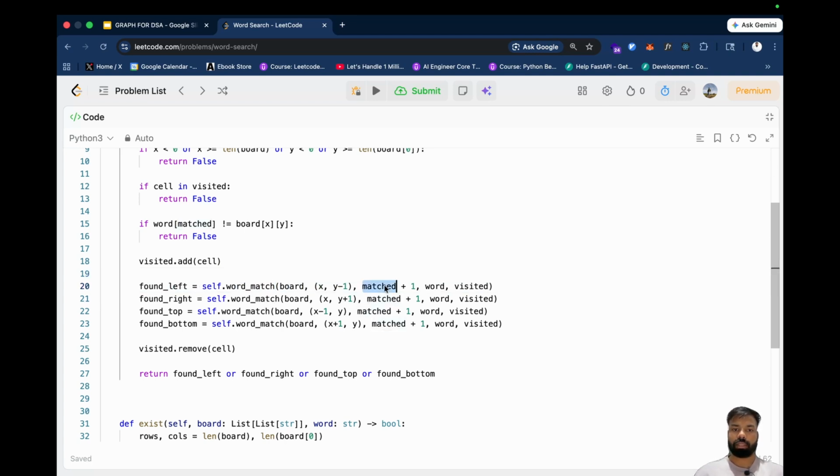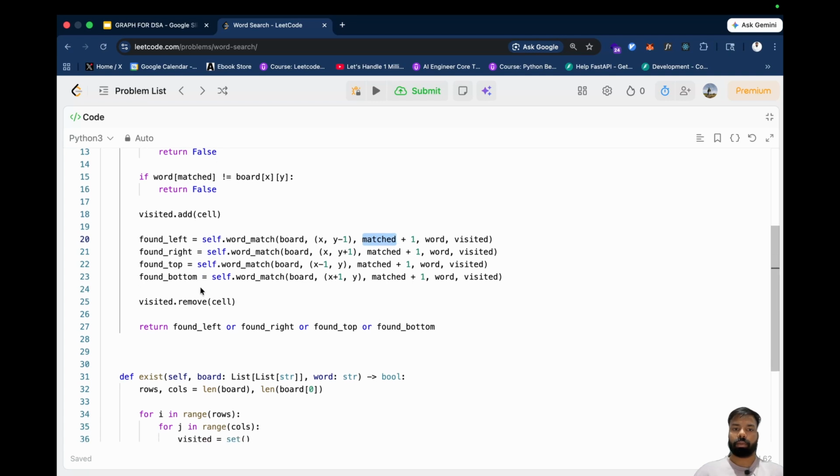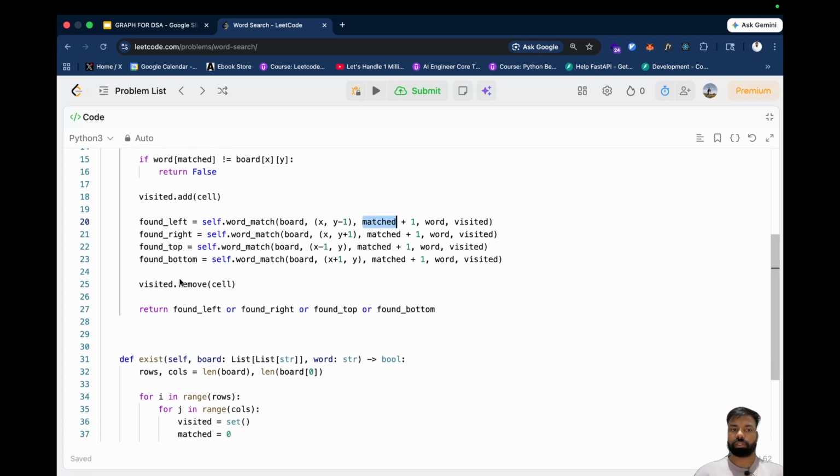Okay, so we increment the matched, and then in all the 4 different directions, which is left, right, top and bottom, we are starting to explore the solution for the rest of the characters of the target word. Okay, and when we are done exploring all these 4 directions, we want to backtrack, right? Before going on any other path, we want to backtrack.